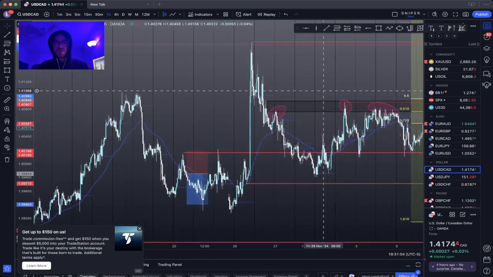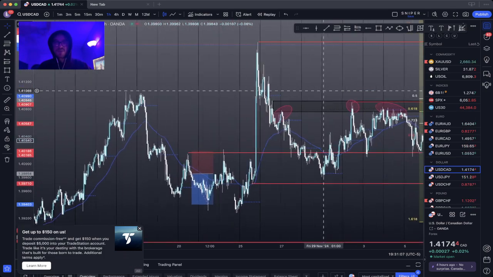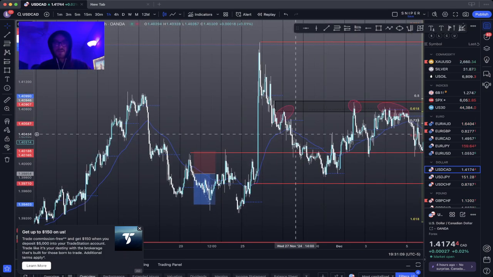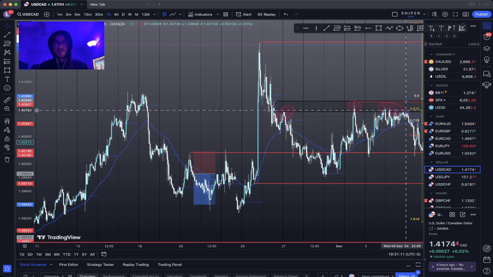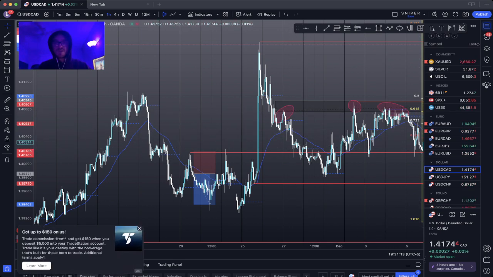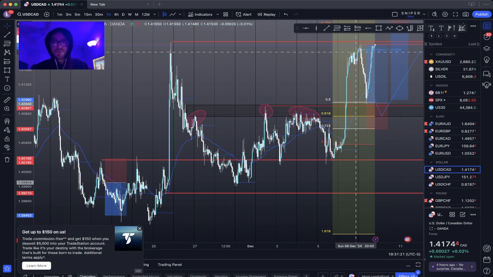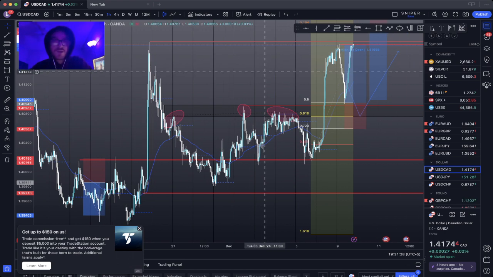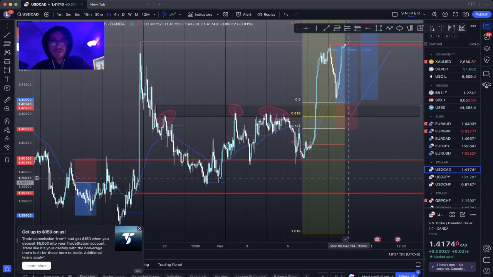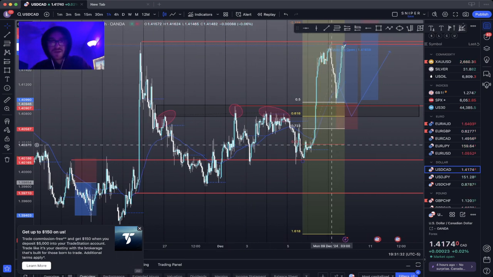Okay? Before this price that I'm covering now was there, this was open liquidity. So when price was down here, it was needing to come back up here to get all of this liquidity, to sweep this liquidity. Okay? When price came up here and tested this high, it didn't quite test the high, but it came close. What I want to show you guys here is how I use the Fibonacci to take this trade.